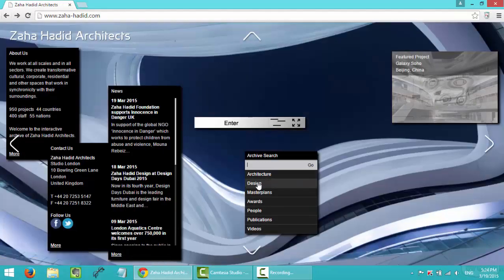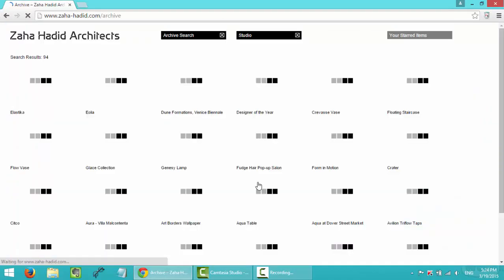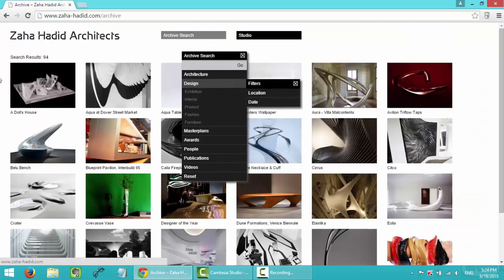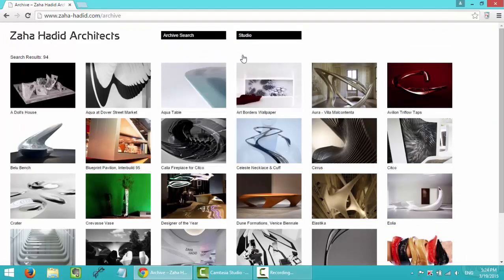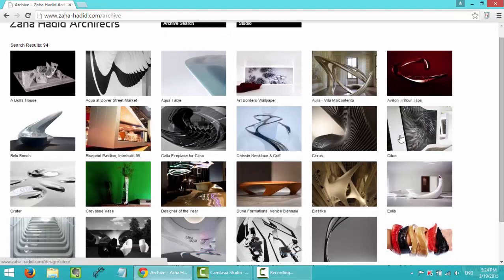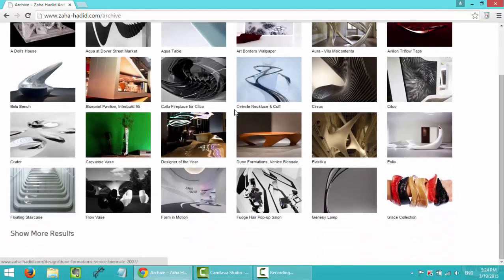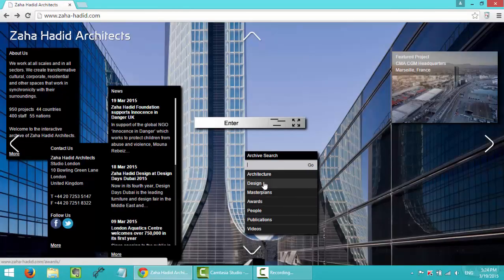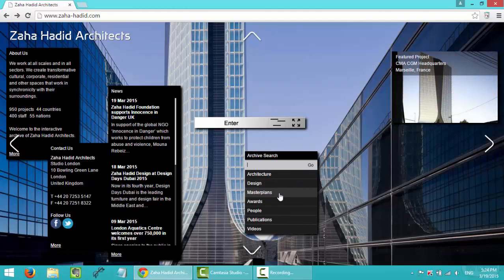And we can also click design. It also shows some art designs of hers, some furniture and some sculpture or some floor, and they also have the name of each design.